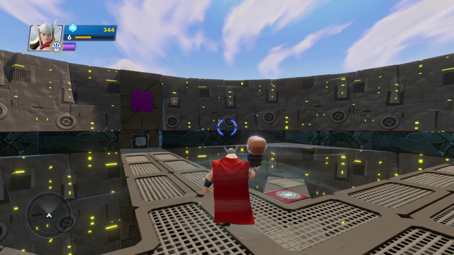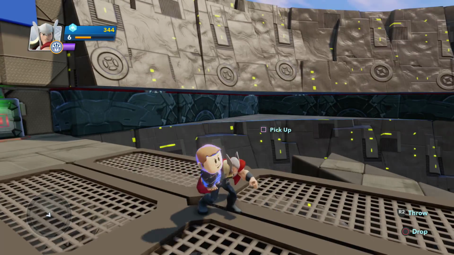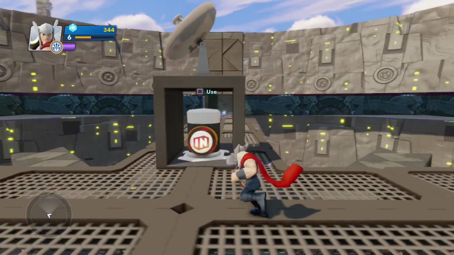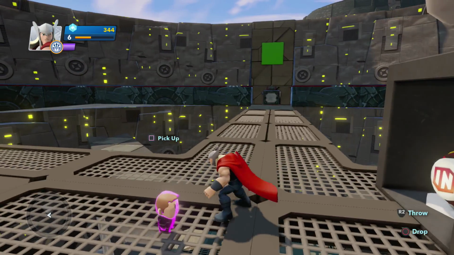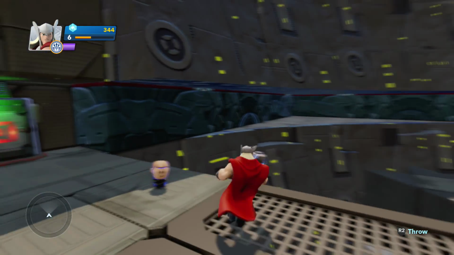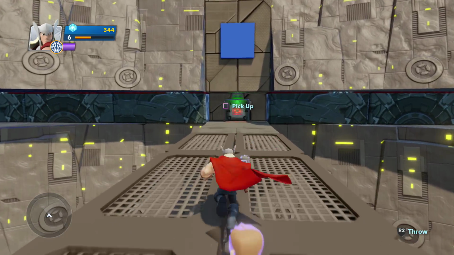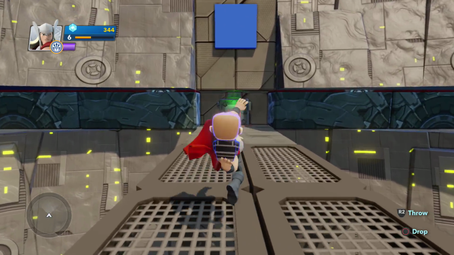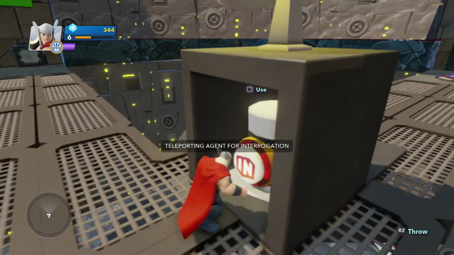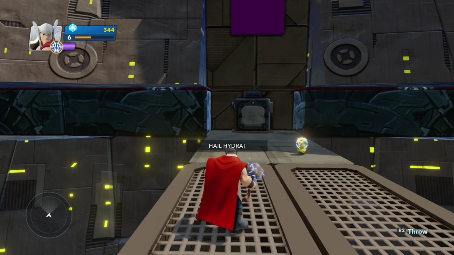So we will head back. And it's flying not the best choice. Run over here, and I assume we're going to go talk to Vision again. And redo this, and apparently somehow I did it wrong. So now we're gonna grab Hydra Agents and SHIELD Agents.